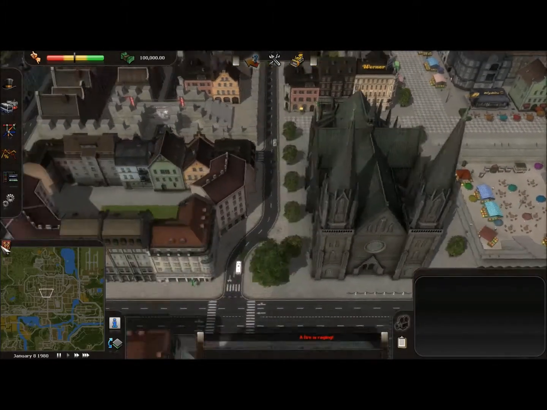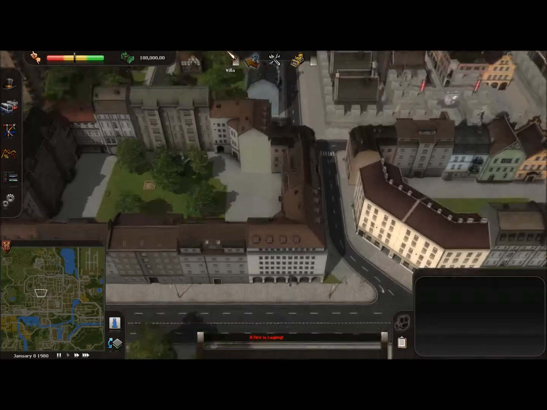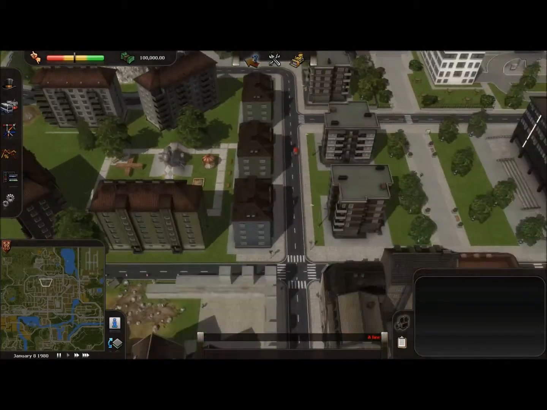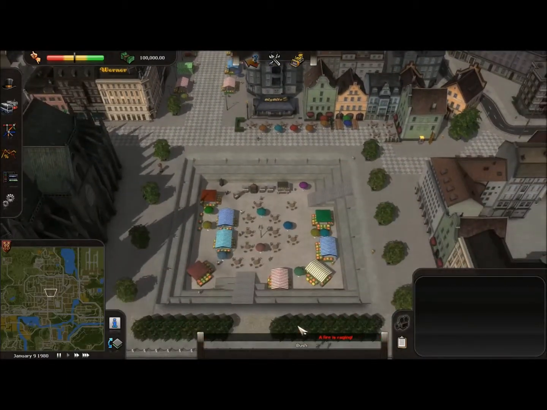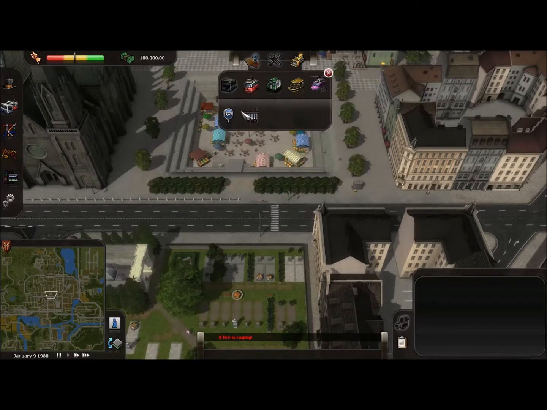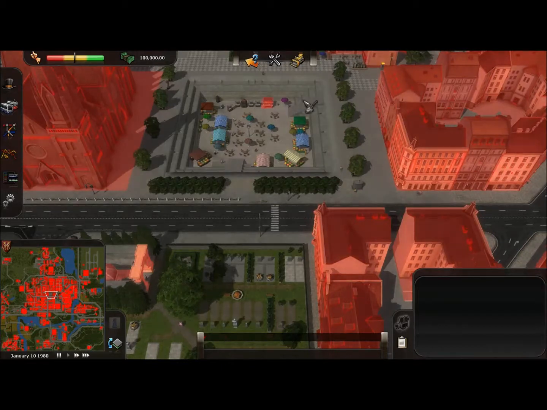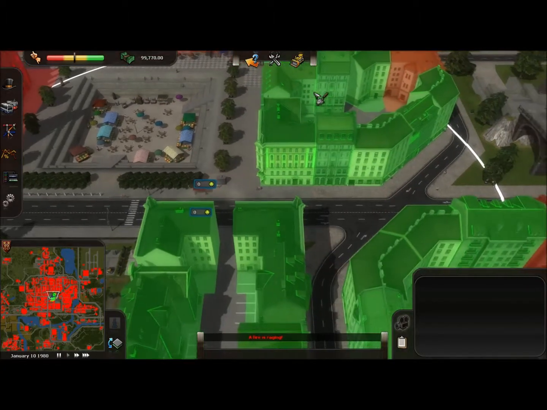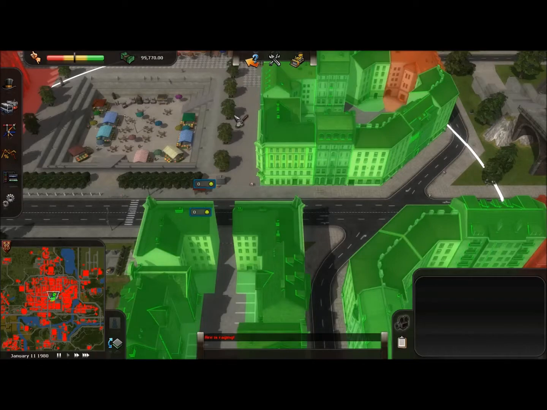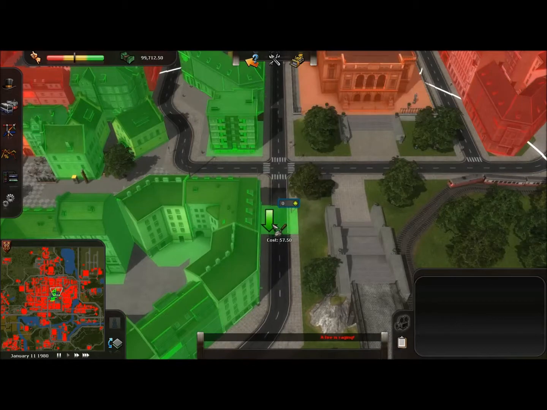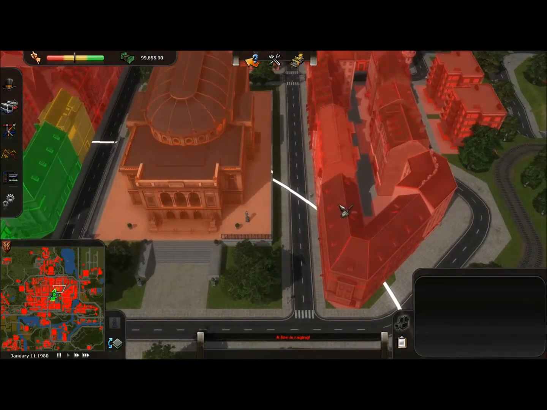So this is going to be the last video in this tutorial, and in this last video I'm going to go over and show you some of the key things you're going to need to know to build up a successful mass transit system in this game. The first thing we're going to cover is integration. So we're going to build ourselves a bus route throughout the city. This is the first step to our integrated system.